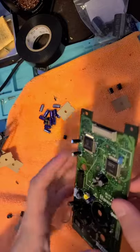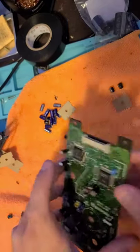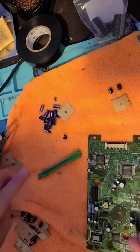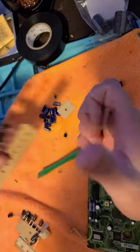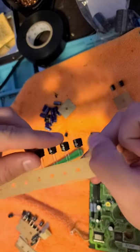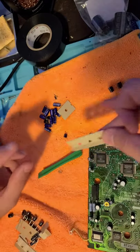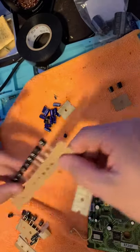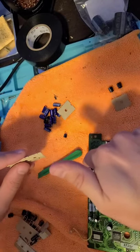They're all in, and I did the same method as last time where I stick them through and all the leads are poking. One thing to note, there's a lot of them that follow one value that came with the kit, and that is 100 microfarad, 16 volts. You get 4 tall ones in the Console 5 kit, and you get a ton of the shorter ones. The tall ones I placed here.